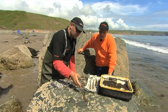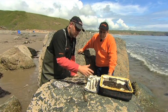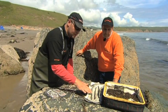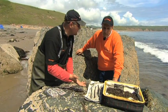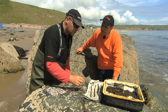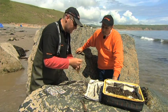The difference between, obviously, the ragworms, which we can see here, which are all thriving around on the paper, because this one is basically laying flat, and that's because it's been gutted. Which is the general rule of thumb. So if we were going to bait this up, how would we do that, Shane?